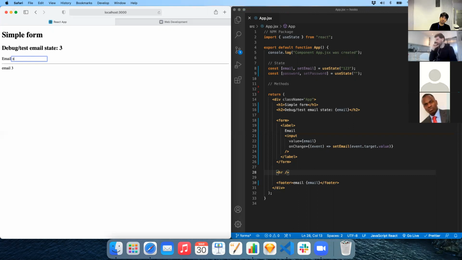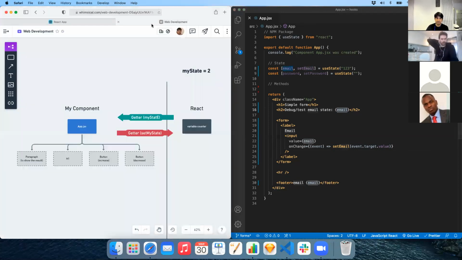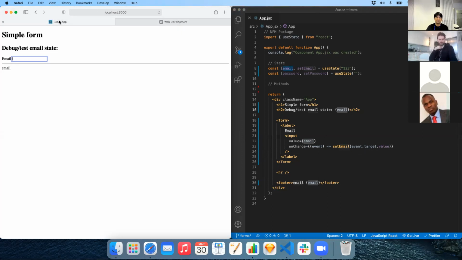Remember, yesterday benefit number one was modularity. So we can split our component or web page into small blocks. If you did your refactor of the Cupcake website, you could see how your web page went from 100 to 300 lines of code to not more than 56. I can probably guess that was the amount of lines of code you had. Benefit number two is that our information is in sync. So as soon as we modify our variable email here, each element that is subscribed, that is calling this variable, this getter, gets the value in real time and we don't need to do anything more. It's all on autopilot and it's amazing.